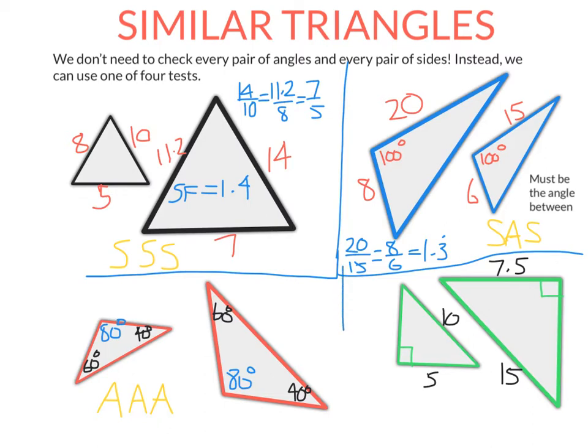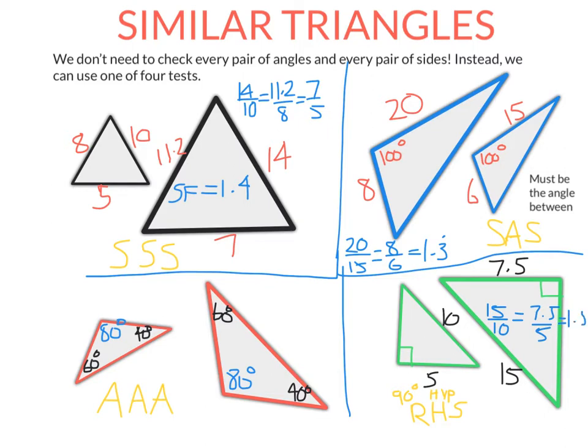All right, let's look at the last pair of triangles. So this last test is one that you can only use in right-angled triangles. It's called the RHS test. So R means right angle, so they have to have a 90-degree angle. H means hypotenuse, and S again means side. So it means that the hypotenuses and another pair of sides are in the same proportion, and both also have a right angle. So here, the 2 hypotenuses and the pair of other sides are in the same proportion because the scale factor is consistent.